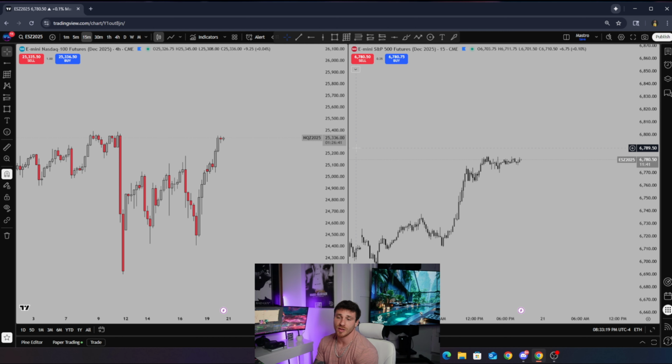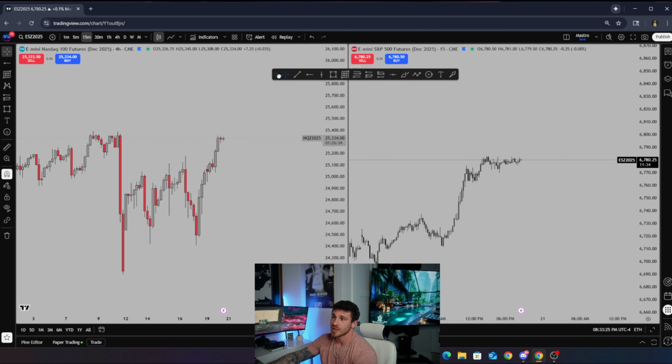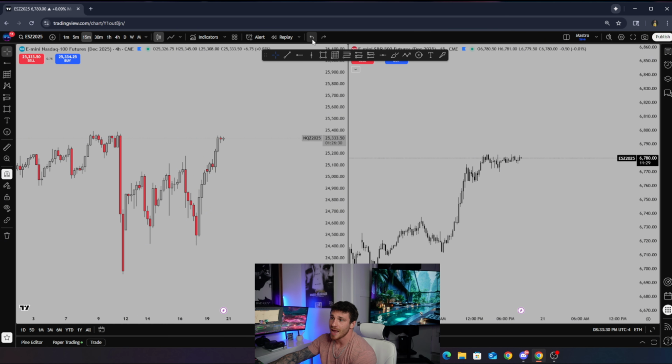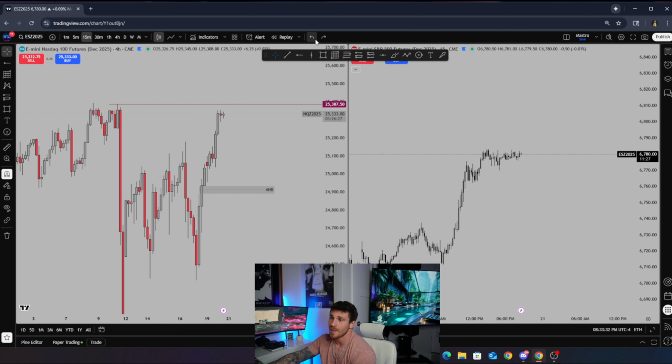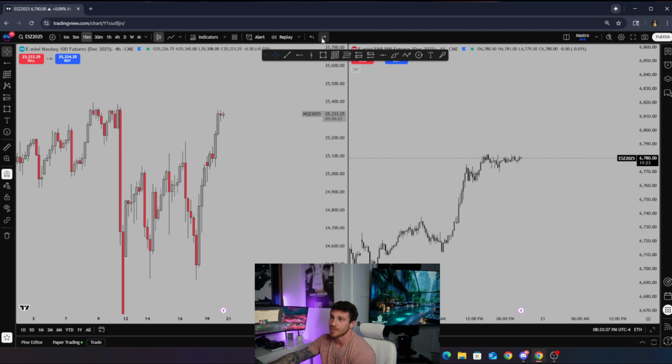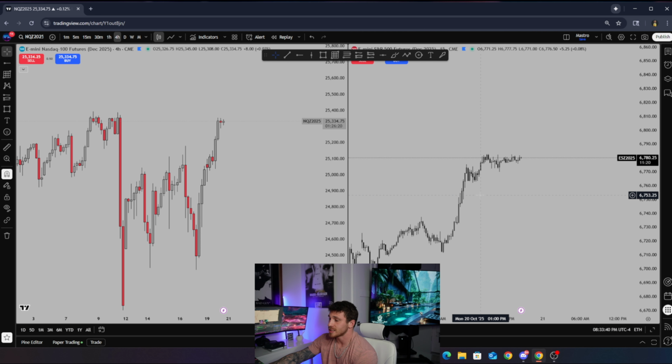So I gave you guys all the settings I have, the indicators I use. I only use one indicator. You guys can see all the stuff I use up here, all the tools that I have already listed out and everything like that. You have your back and forward arrow buttons again if you want to go back and forward, just in case you delete something by accident, you can press back and it'll pop it back up. But other than that, guys, that's pretty much it.